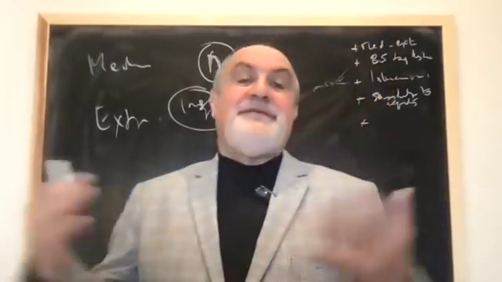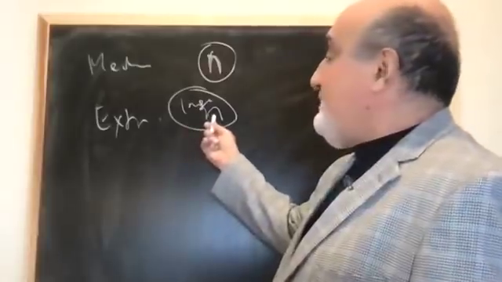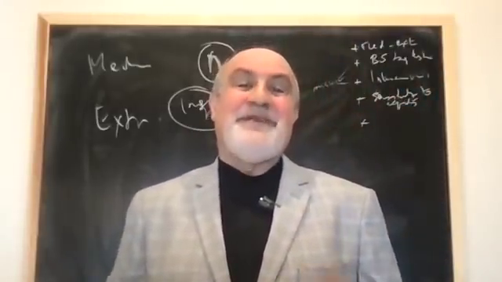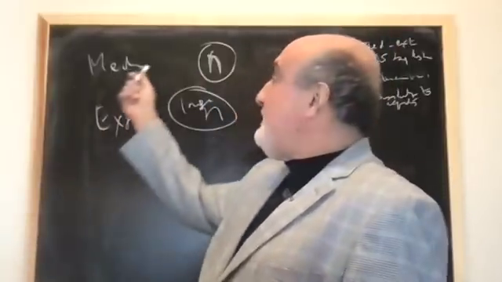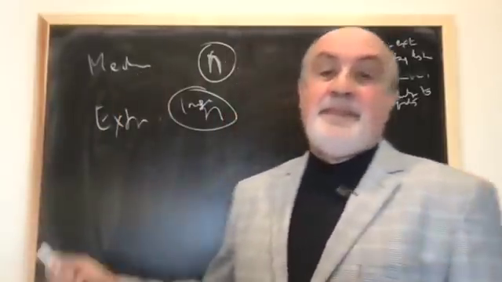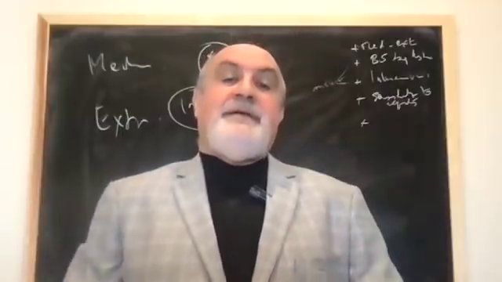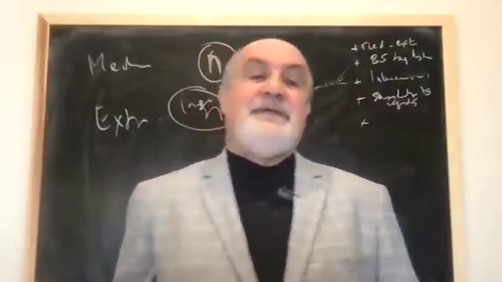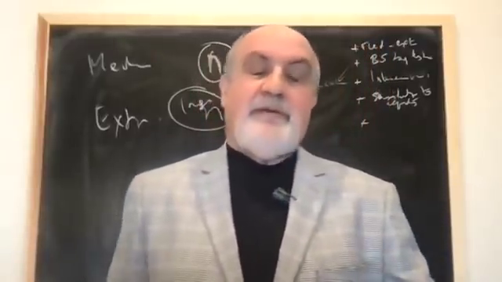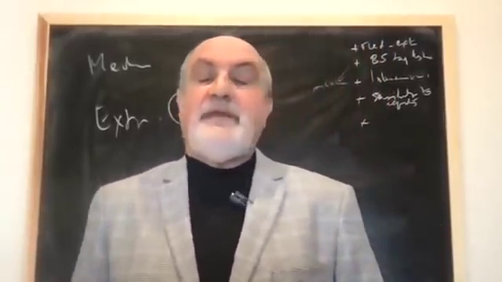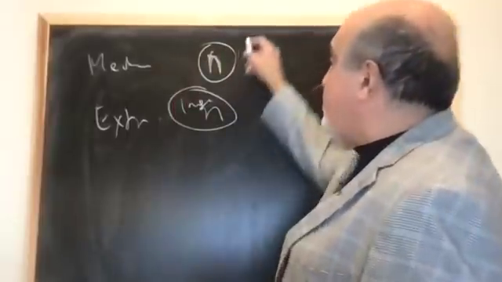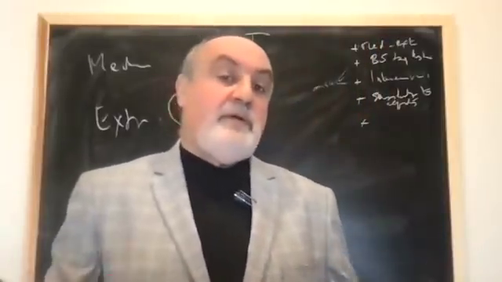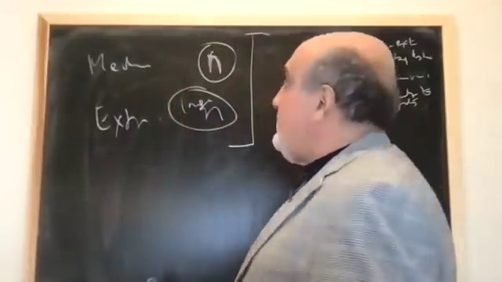That n for confidence intervals and all of that, the n you need here is required to be much, much larger than here. So claims made based on mediocristan are going to be BS. We cannot compare car accidents to pandemics. We had that fight before with another Pinker, actually smarter than Pinker, a little more sophisticated but still who made that mistake. And let's see how we approach the problem and what we can learn from working with such a mission.